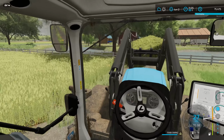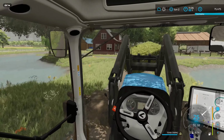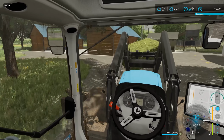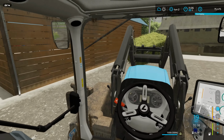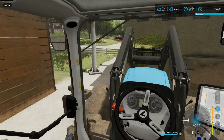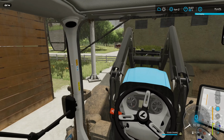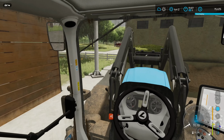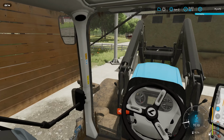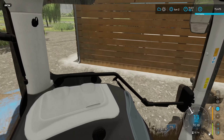Ooh, whoa, I can't actually see where I'm going. That's a bit dodgy. So I'm not worried about taking a trailer, loading it all into the trailer, etc., etc. We're just gonna do it this way. It's quicker. Oh, against the wall there. Actually, that'll work. There we go. First one in.